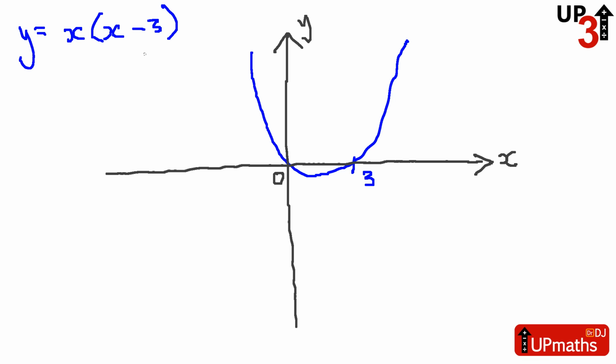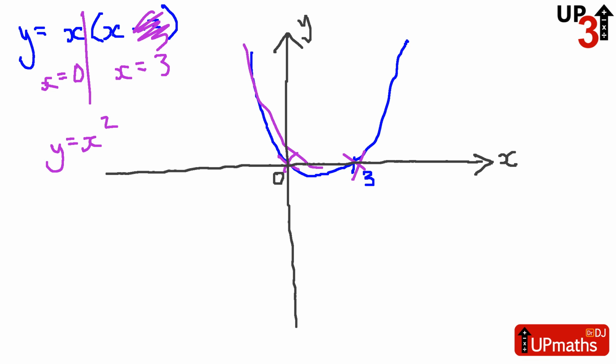This is interesting because you can say, well, let's find out when y is 0. That would be when x equals 0 or when x equals 3, because you've got two things multiplied together. So if either of them is 0, y is 0, and that's how you generate these 2 points. And then you just say, if I ignore the 3, it's kind of like y equals x squared, near enough, which means it looks like that. The way I like to explain that, and this was explained to me at my lecture at university, is imagine holding a piece of paper a long way away. It will look like y equals x squared. Only when you get very close can you see, oh, it's not exactly on the origin.